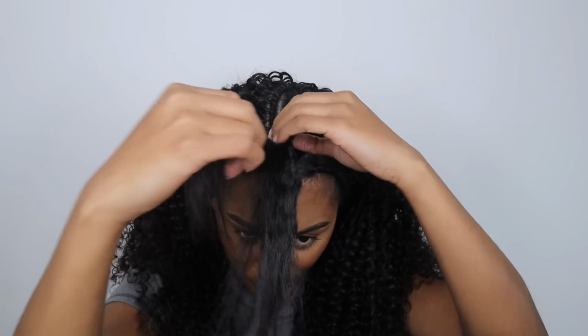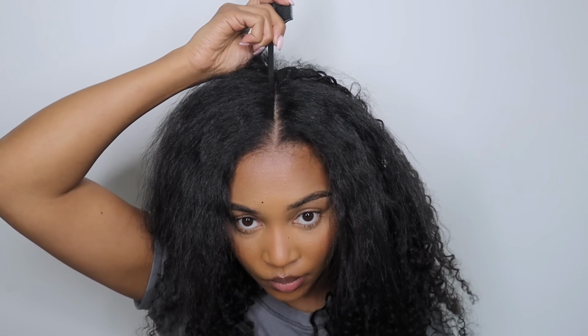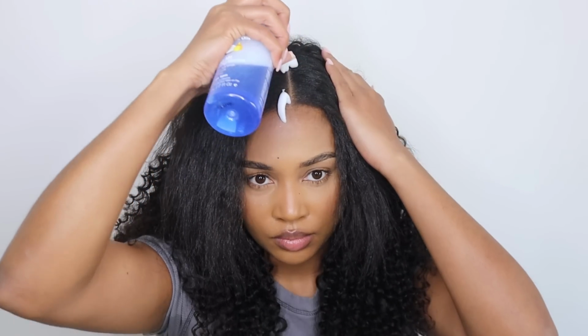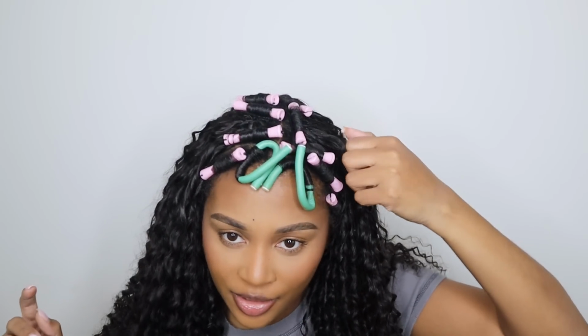Now we are going to use some Lotta Body and some perm rods just because it's easier to mimic this type of curl. I'm going to start by parting my hair directly down the middle because we're doing the middle part. And I'm going to go ahead and end with some Lotta Body just to really lay those roots flat as possible. And I'm also going to be adding the Lotta Body to my hair when it's time to wrap it in the rollers. And so after that's all said and done, this is what we're actually looking like.